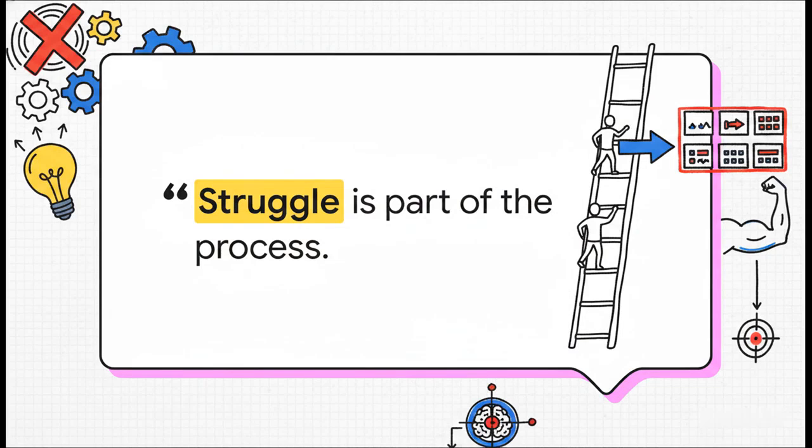I know. Seeing that bright red error text can feel super discouraging, but let's reframe that for a second. Struggle is part of the process. Errors build the problem-solving muscle needed for high-paying roles. Getting an out-of-bounds error isn't a failure, guys. It is a massive learning opportunity. Debugging this exact kind of mistake is precisely the training that prepares you to tackle complex software architecture down the line. Every single error makes you sharper.